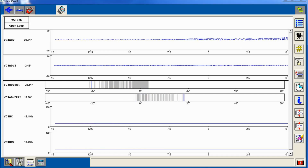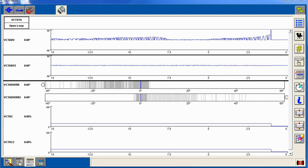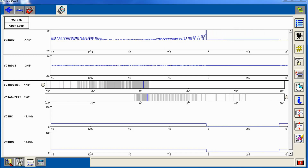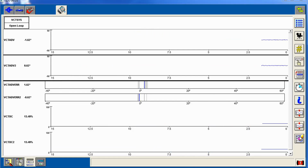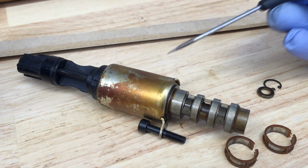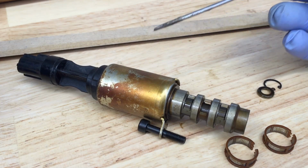And that bank one is the bad one, the real bad one. It's actually died out on the customer. Hear it? Hear it? Real bad, and it's stuck there right now. And it just cleared up because the solenoid became unstuck. Real bad. Okay, so here is the VCT solenoid out of the truck.